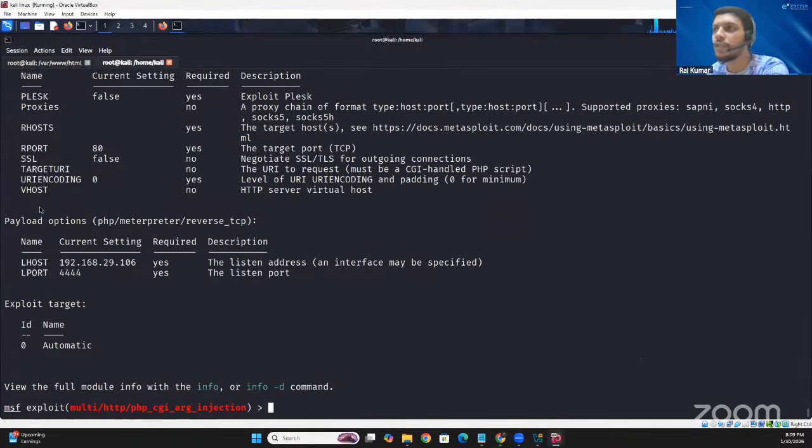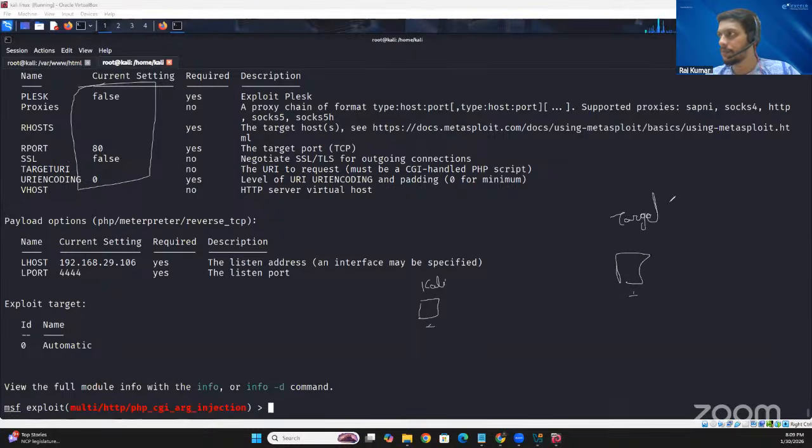Before starting this class, I explained that we have a few things like vulnerability, exploit, payload. The first part is the exploit. This is your system, Kali, and this is the target. With the help of this exploit information, we can send that exploit to the target and break it.